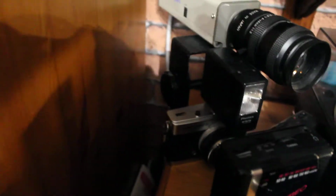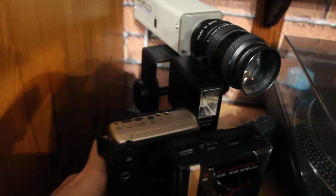Actually, I forgot to mention, just behind here is a small Olympus Trip 35. I did use this before I got the A1 Program, but this is kind of broken now, so I can't use it. Just down here though, my turntable's dust cover.